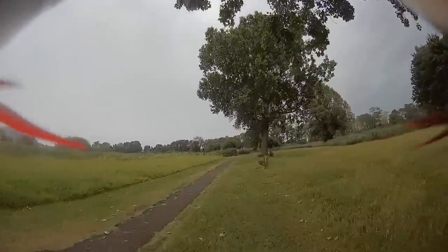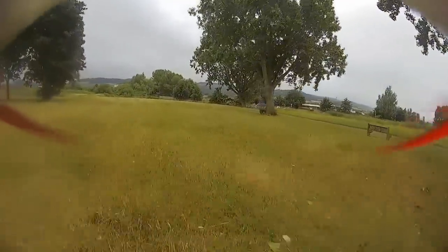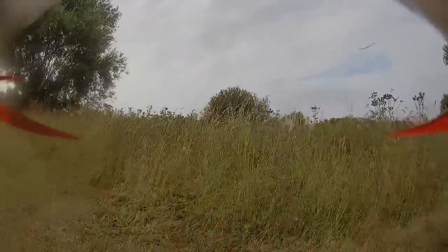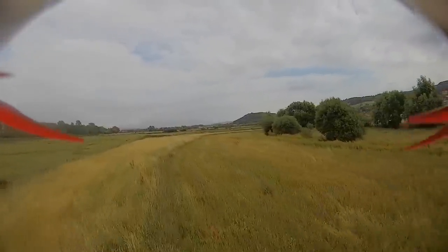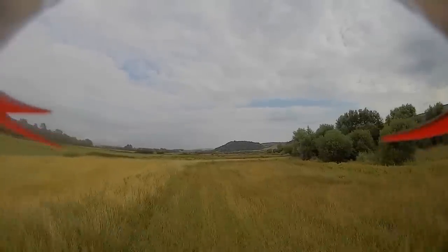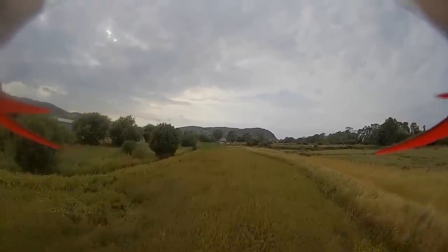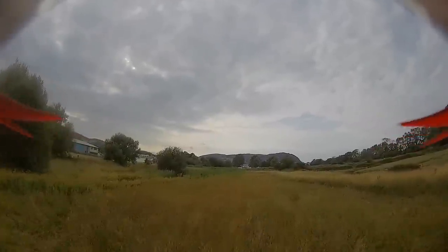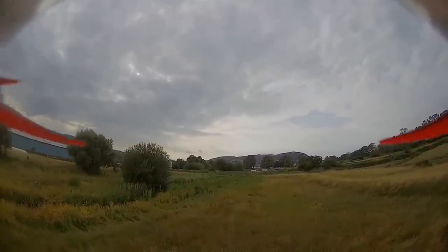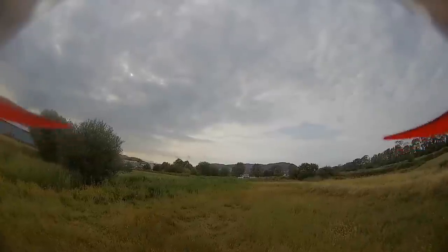I did a couple of other checks and came back to make sure everything was working correctly, because it was that bad I felt perhaps something is off — perhaps I need to reflash the firmware. So I did some checks, took it back out to another location later, but again as soon as I took off the same things were very much apparent. You can see in the grasses that it just starts to block up, and when I come around, slow down, and get lower towards these grasses I see a huge amount of blocking and smearing. I am standing literally just to the left hand side by where you can see that blue building, yet it is just unable to deal with this heavy compression. It is simply blocking up with any movement over any repeating detail like this, and it's a massive step backwards compared to where we were in the last version.